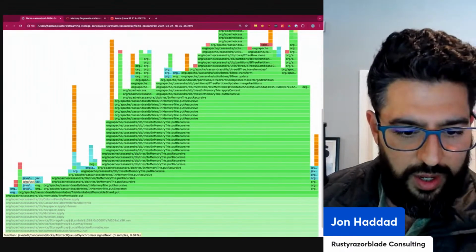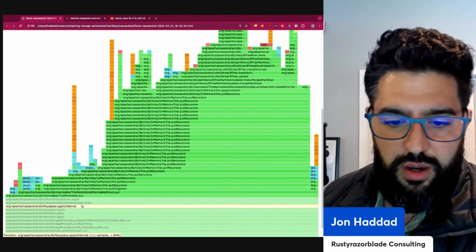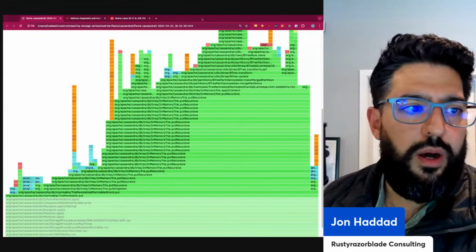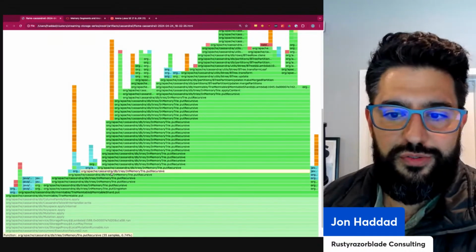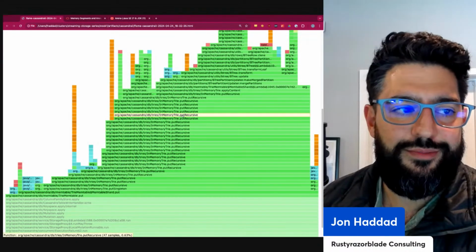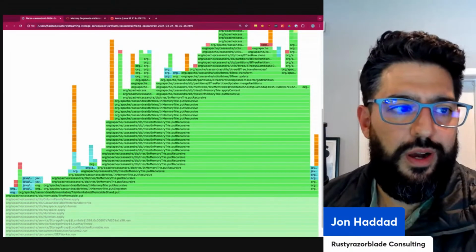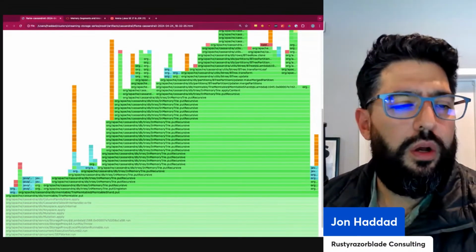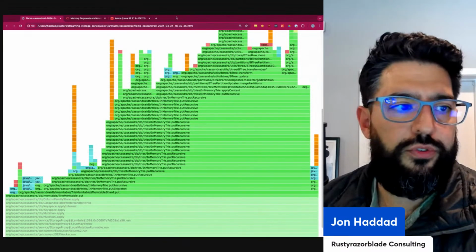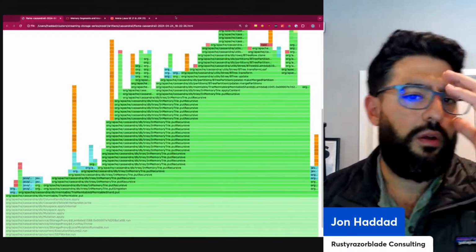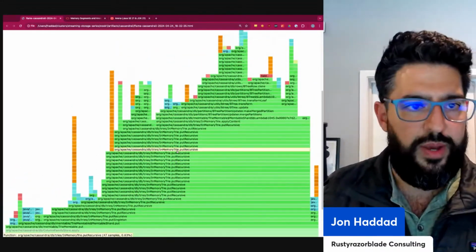So we're blocking on that. We can see that there is an interesting path here. You'll notice that it says put recursive. It's a recursive algorithm. Hopefully this doesn't get too big. That could get a little crazy if it got super deep, but it doesn't seem to be too bad here.